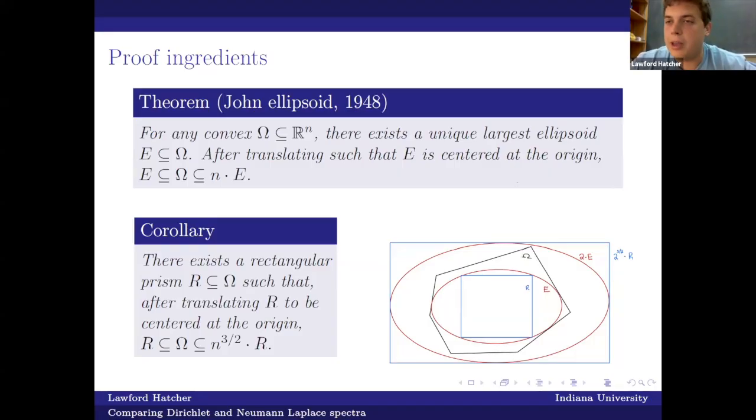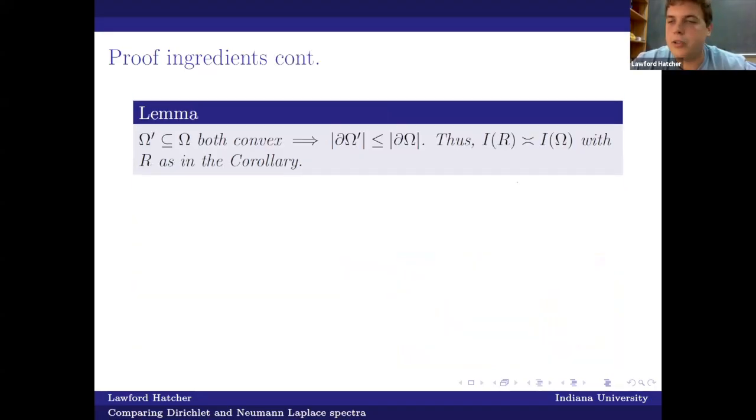And then how do we actually compare the eigenvalues and the isoperimetric ratios of these things? The next lemma is another fact from convex geometry that I think everybody should make sure they know at some point. It's basically just that the surface area of a convex body is monotonic with respect to domain inclusion. So if you have one convex domain inside of another, then the perimeter of the smaller thing is smaller than the perimeter of the larger thing. And this is once again something that strictly fails for non-convex domains. That's not hard to show.